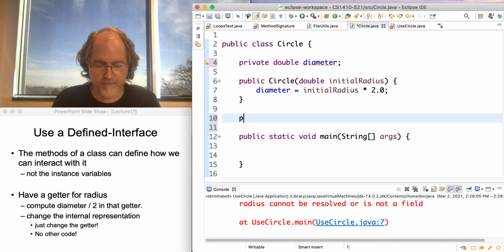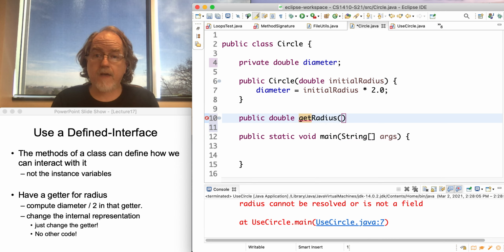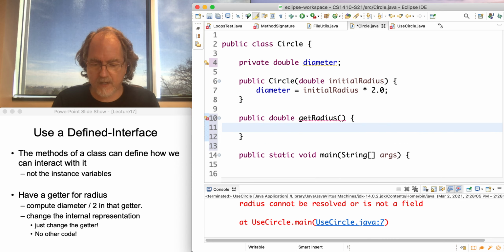And I might have a public getter, and the return type is the type of the thing you're trying to get. I'm going to say getRadius. There's no value coming in. It's going to ask the object what its radius is, and I'm just going to return diameter divided by 2. Okay?